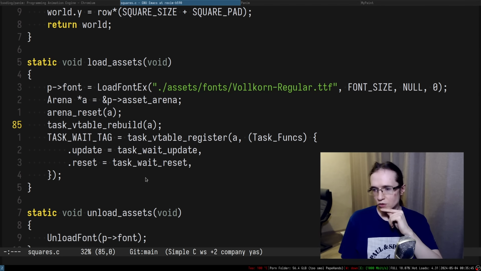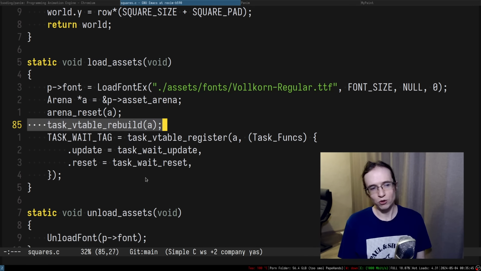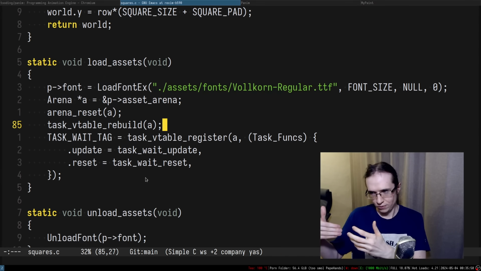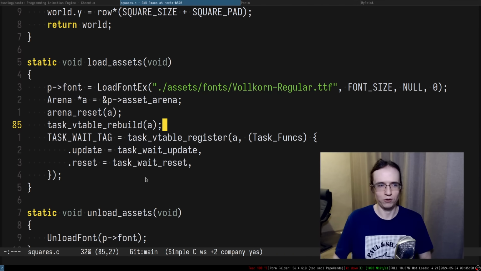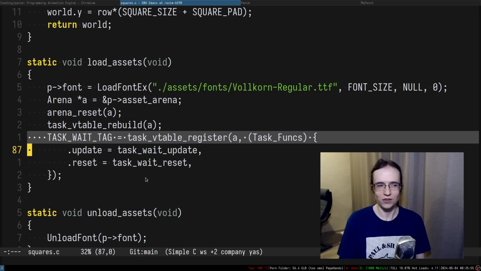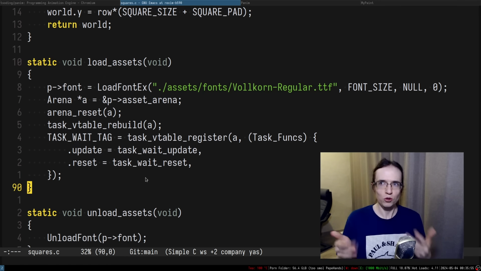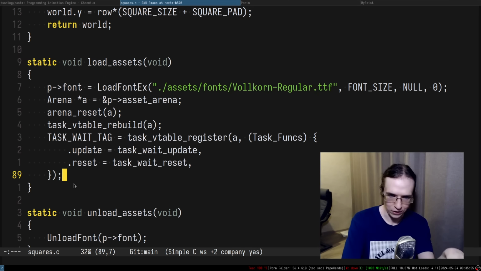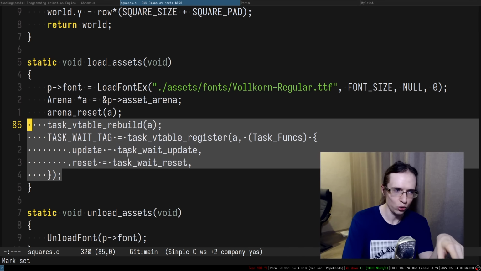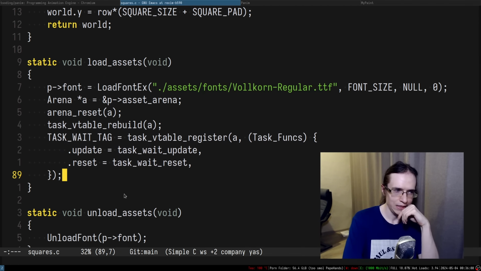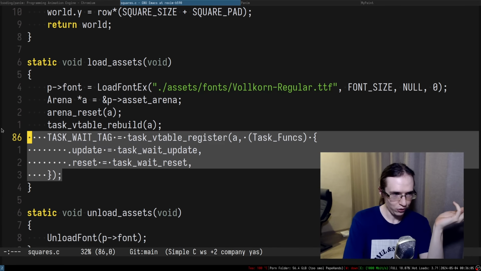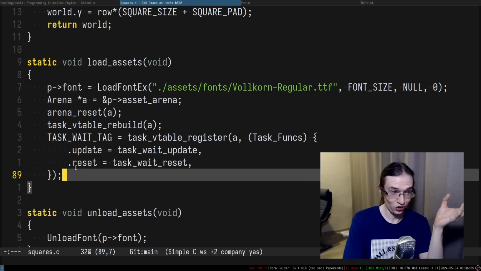So essentially, first you have to rebuild all of the standard methods. So we have to append all of the standard ones and then this thing, right? And if you add new methods, you better add them at the end in here. So it's very important in which order you do these kind of things, in which order you register this kind of stuff. But apart from that, it's actually very simple, like a virtual method system for C.